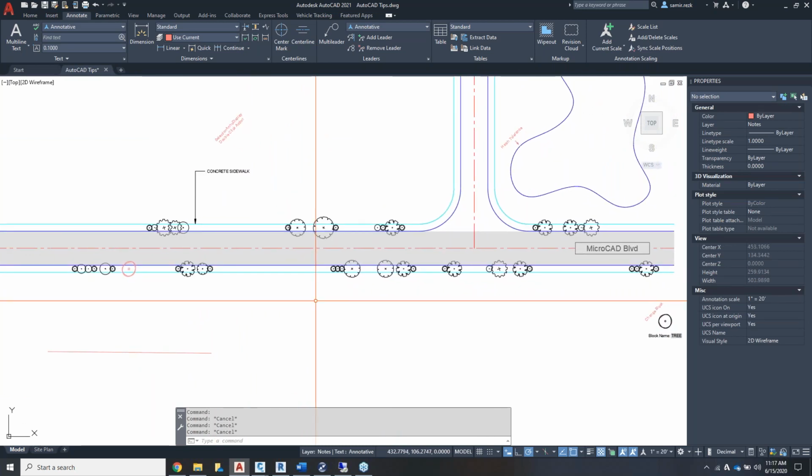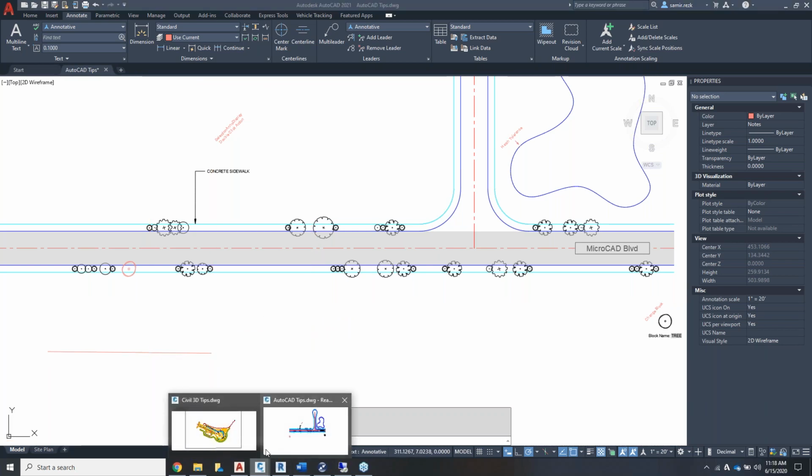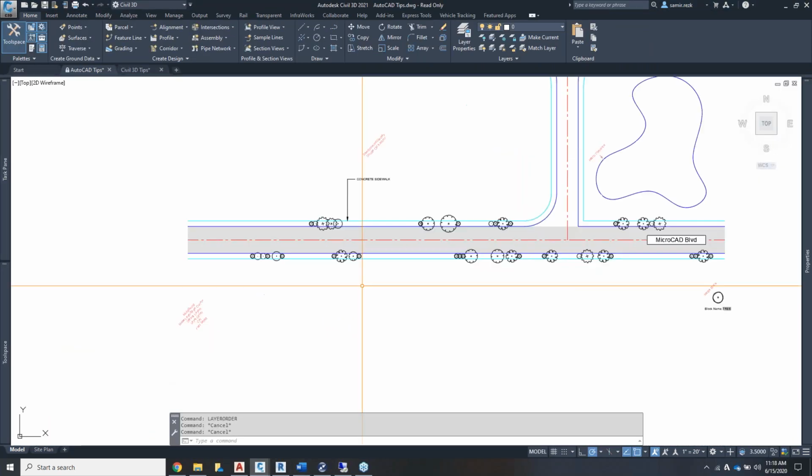So transparently as well, I can execute a command that says change block. That's the name of the command, change block. I'm typing it wrong. Change block. Oh, that's a Civil 3D command. So let's do it here.